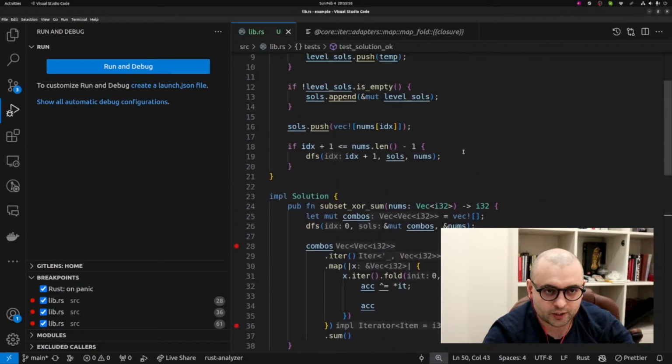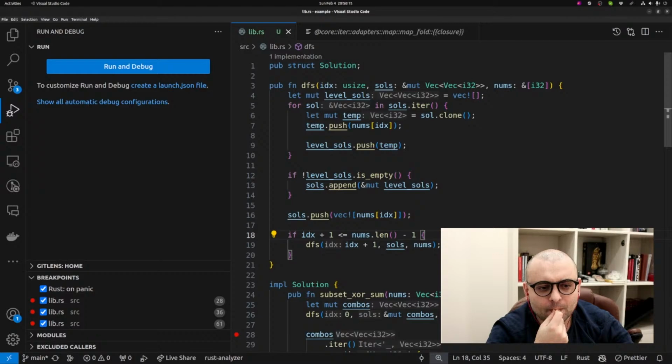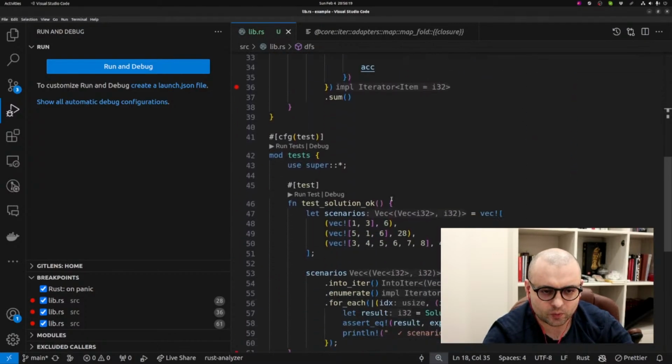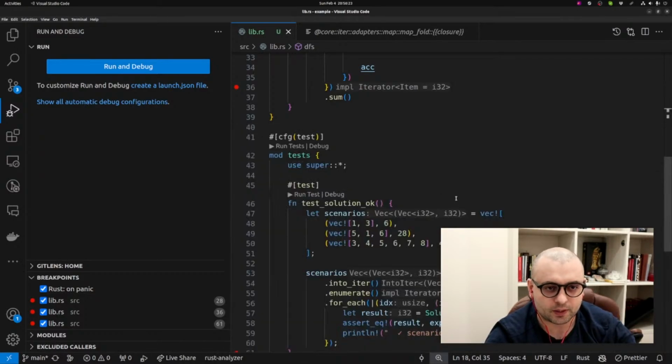Now, the question, can we optimize this? Yeah, first let's run all cases. Yeah, all cases works well. That's good.